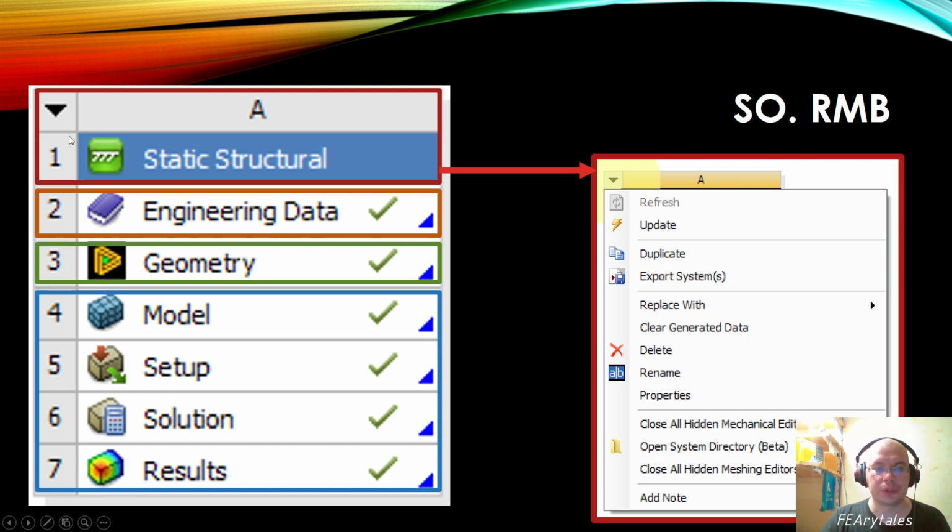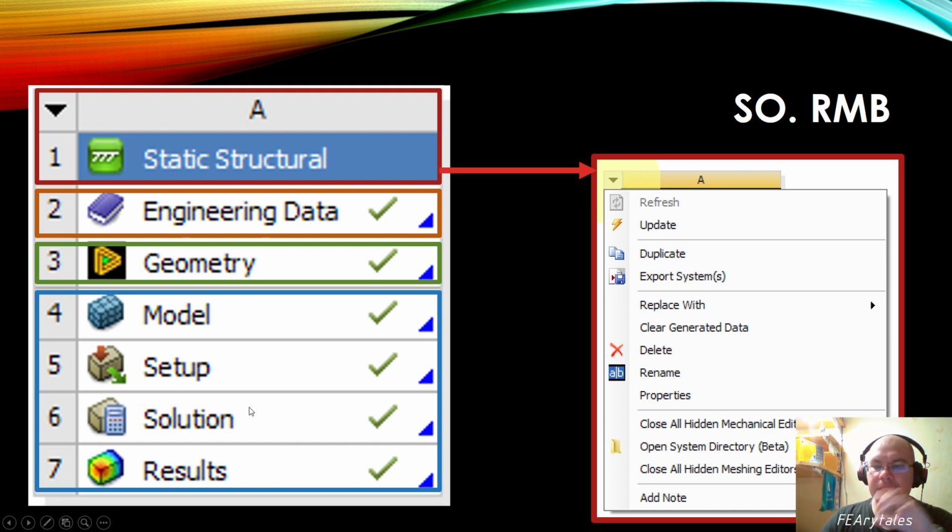If you choose static structural, you will update the full object. If you choose some stage, you will update only this stage. If you click the right mouse button on a project, not on an object, you will update the whole project.